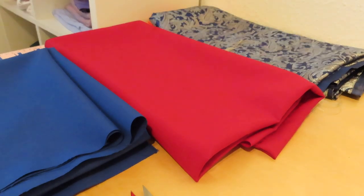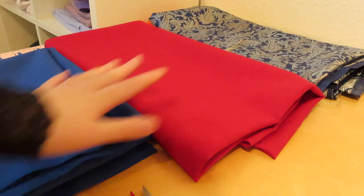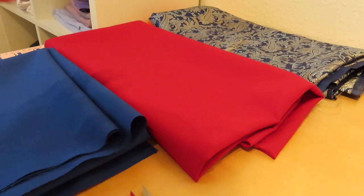All of this fabric, and I just need to search all of it so I can wash it before making anything out of it. But this is actually from my OC, original character, from Pathfinder, Shihira Shiva Bedega. So, yeah!